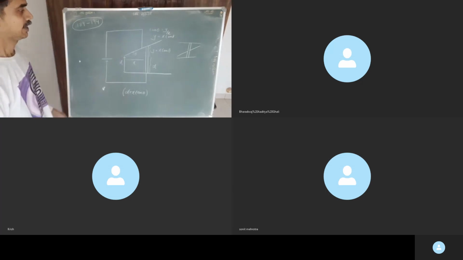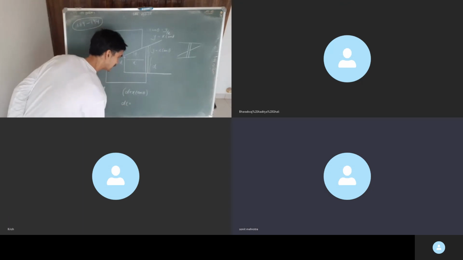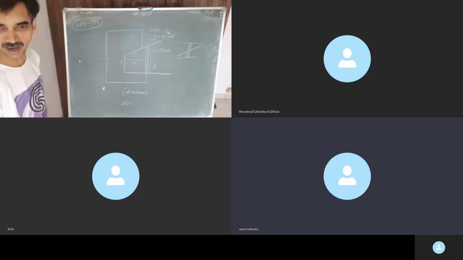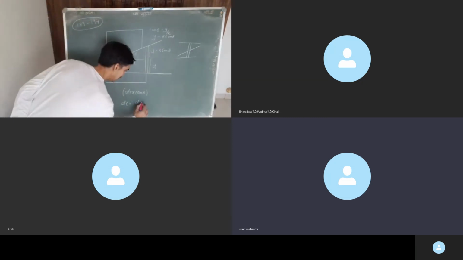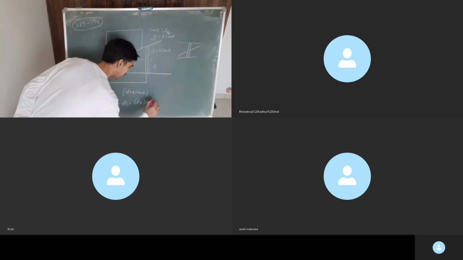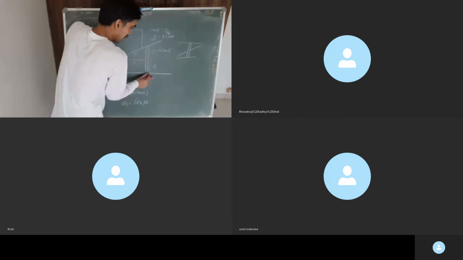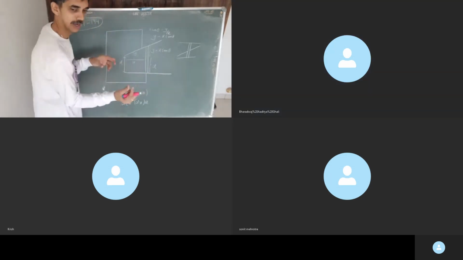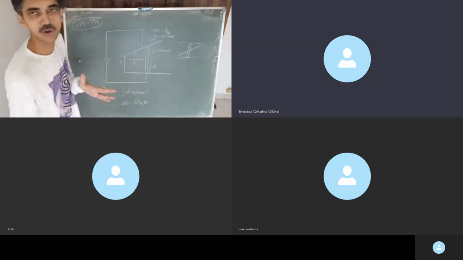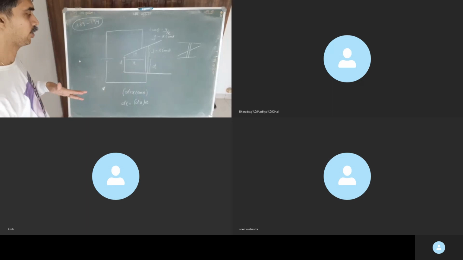Okay, good enough. Now can we write what the small capacitance will be? Small dC equals capacitance, small area. Small area will be dx into A. Agreed, Aditya? The strip is inside, correct? So dx is one length and A, as you know, is the side length. So the area will be dx into A.